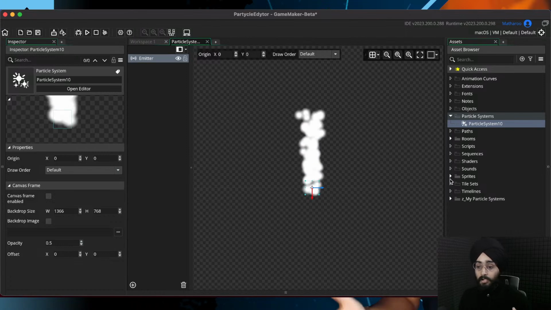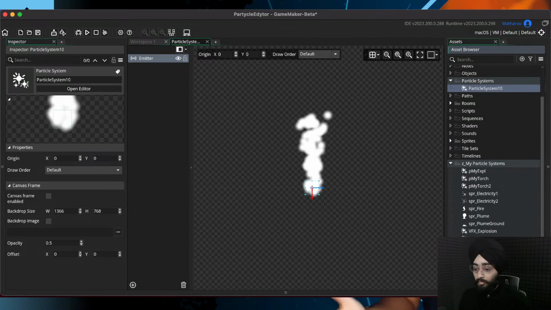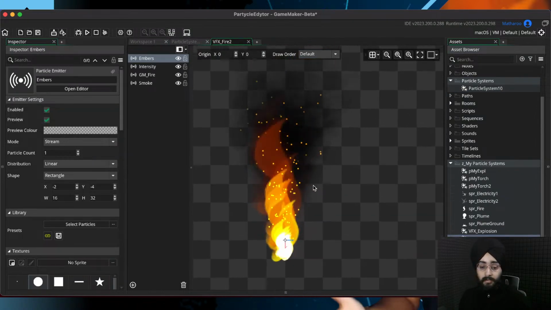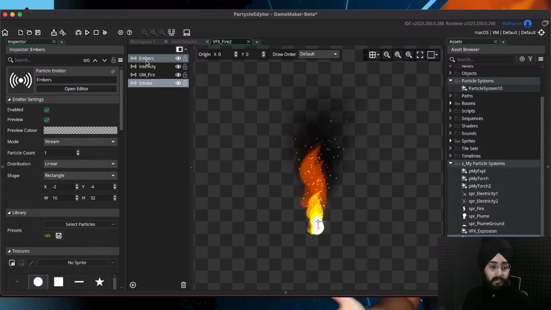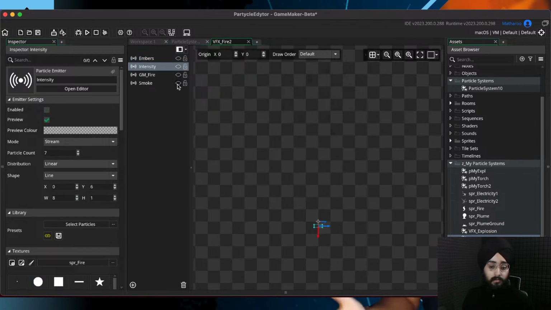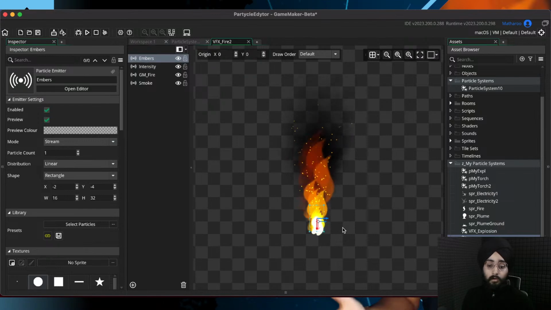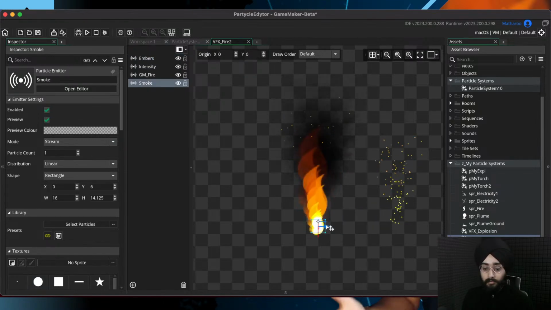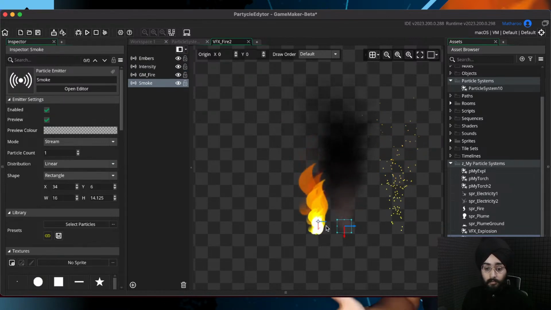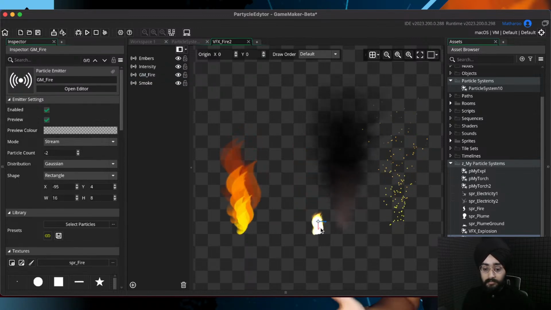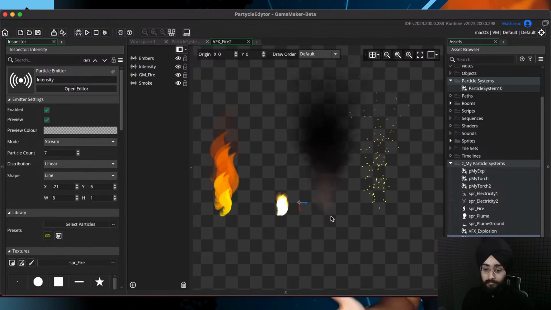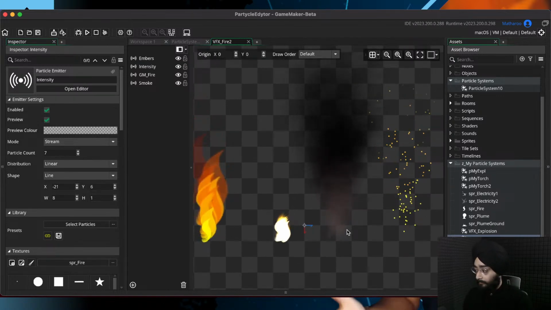Just to show you how this is supposed to work, if I just open this one here that I already have, this is a pretty nice fire effect. And what you're seeing here is 4 different emitters. If you see this list, this is the emitters list, and I can make them invisible, and I can just look at one emitter at a time. I can look at them all at once if I just change their position so I can see them separately. And so this shows you how a particle system is supposed to work. It's basically a collection of different emitters, and you have these 4 emitters in this one system.